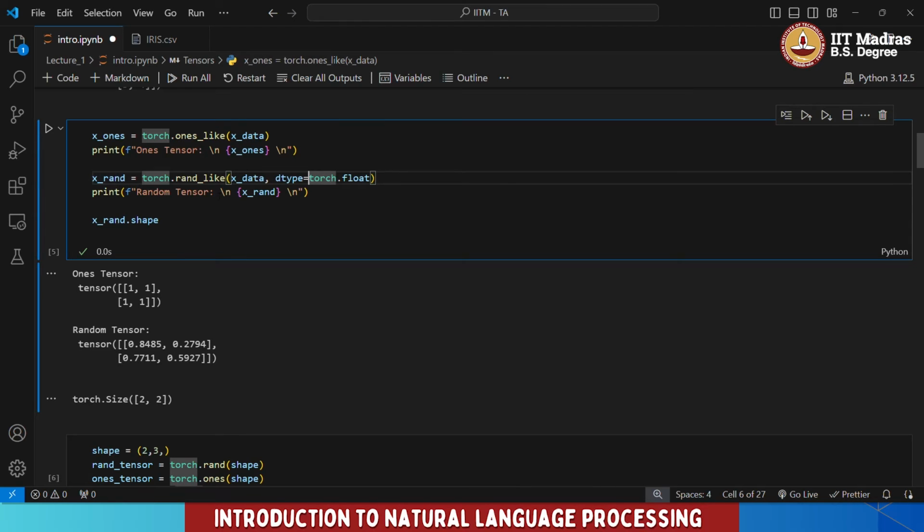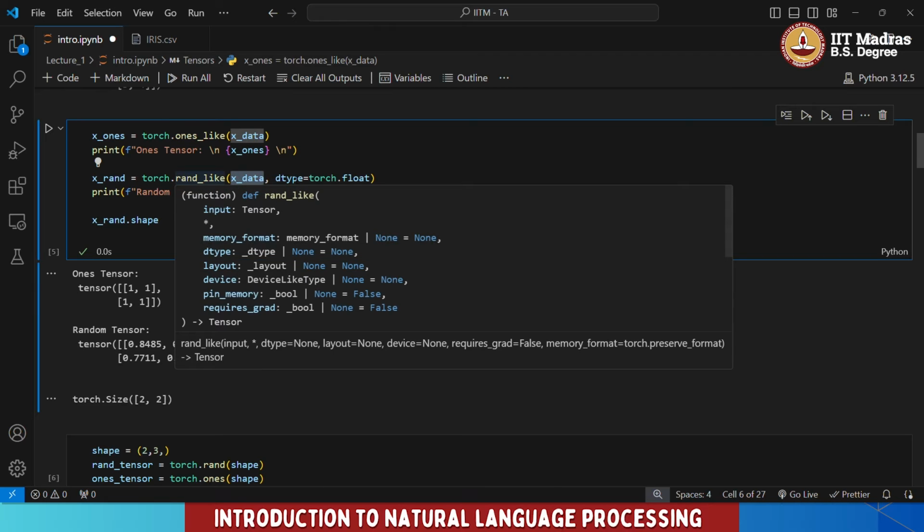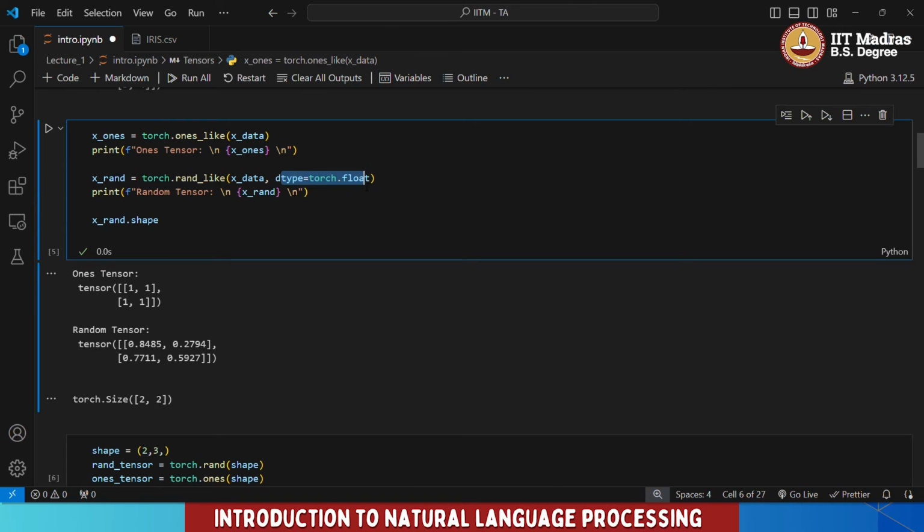Then we create a random tensor, with torch.rand_like. So x_rand will be a tensor with the properties of x_data, and it will be filled with random data. A property that is overwritten over here is the data type, which is torch.float. As we print a random tensor out, you can see that it is a 2 by 2 tensor with random values in between.